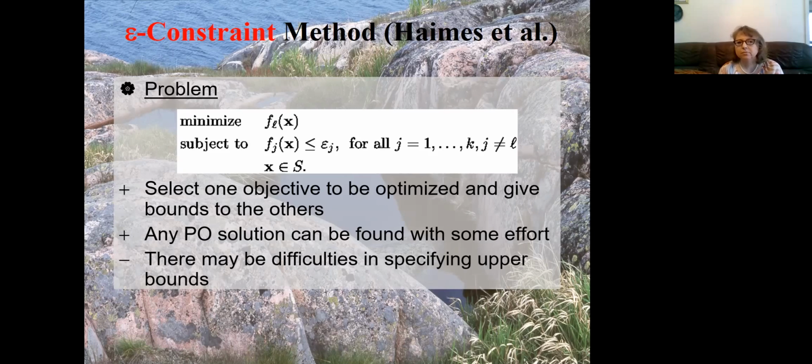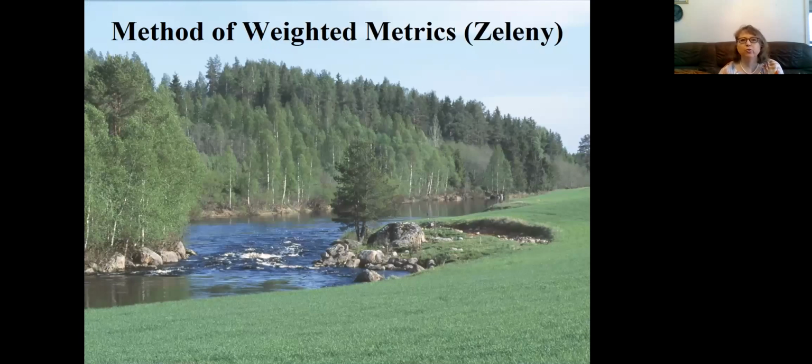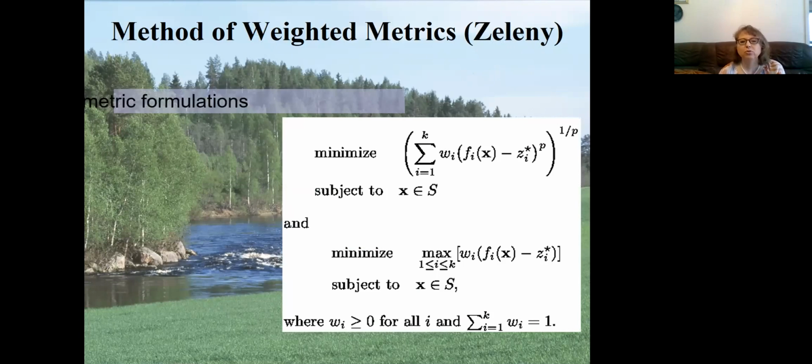On the other hand, by using this method, we lose the chance of studying the trade-offs. We need to change the problem every time we change these right-hand side values, and this kind of study of what kind of sacrifices would lead to what kind of improvements is somewhat clumsy, but possible. Another method is the method of weighted metrics. Compared to the method of global criterion, we introduce weighting coefficients into these norms where we optimize the distance to the ideal objective vector, and by changing the weights, we can get different solutions.